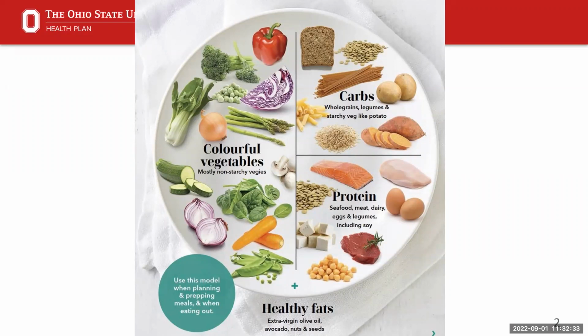And I love how it says colorful vegetables, right? More fruits and vegetables and all foods that have those different colors, we're going to get those different phytochemicals and antioxidants and all that great stuff that's going to benefit our body in different ways. And again, if we are eating a variety, we're ensuring our body is getting all the nutrients and minerals that we need instead of eating spinach every day, which we know is healthy. But if that's all we're eating and we're not eating a variety of vegetables, we're missing out on all those other nutrients we could be getting. So variety is very, very important when we're thinking about a healthy, balanced meal.